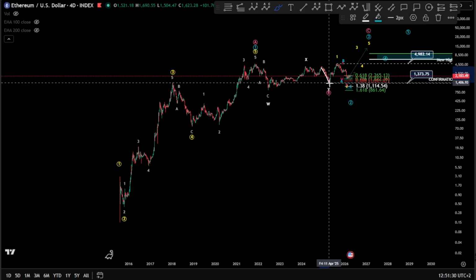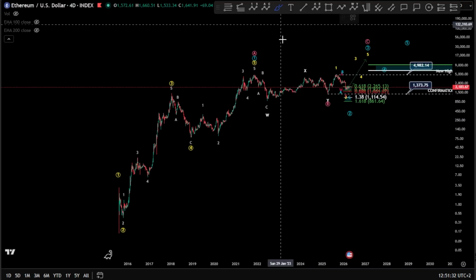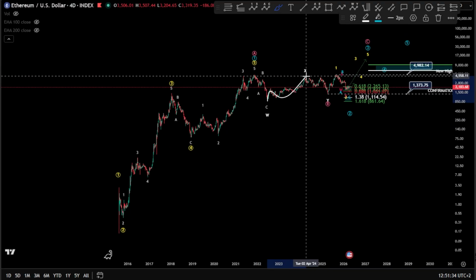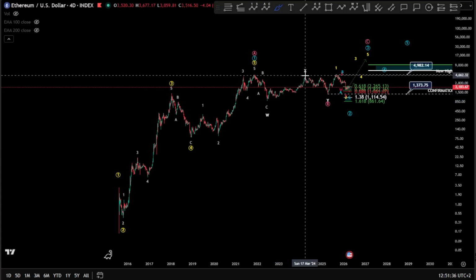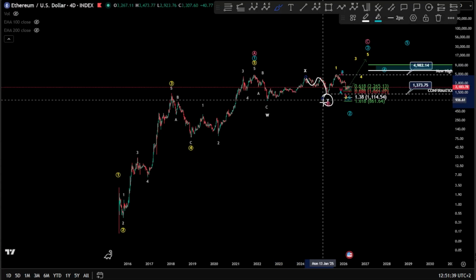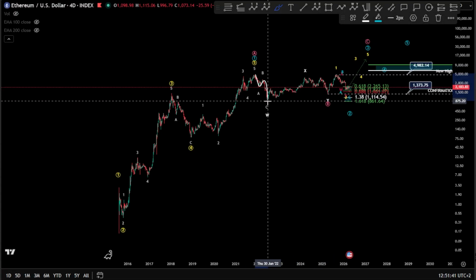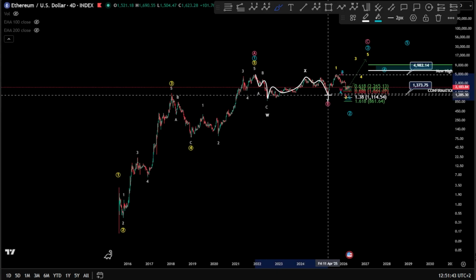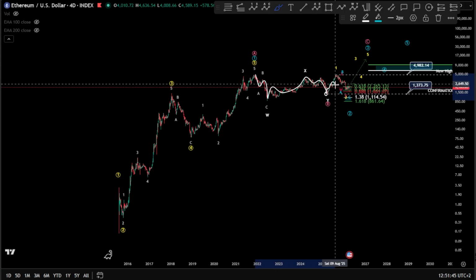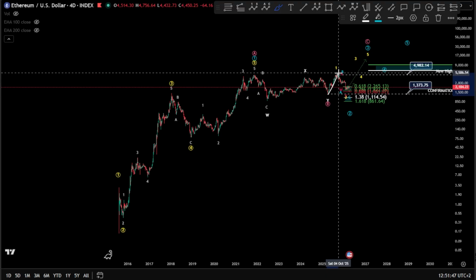Invalidation was already given a very long time ago, turning this into a corrective wave: three waves in a potential wave X, followed by another three waves in a potential wave Y, making this a W, an X, and a wave Y as a truncated, and starting an impulse toward the upside here as a wave 1.